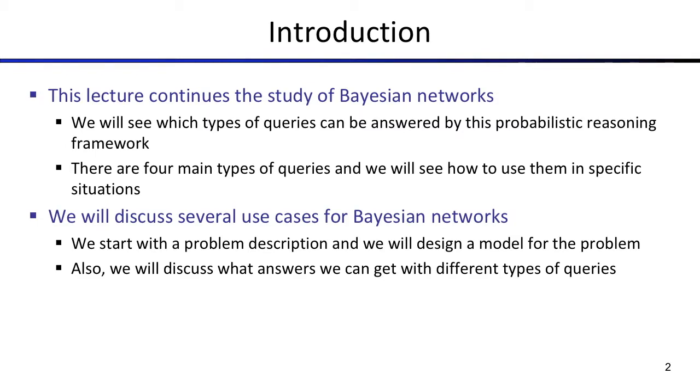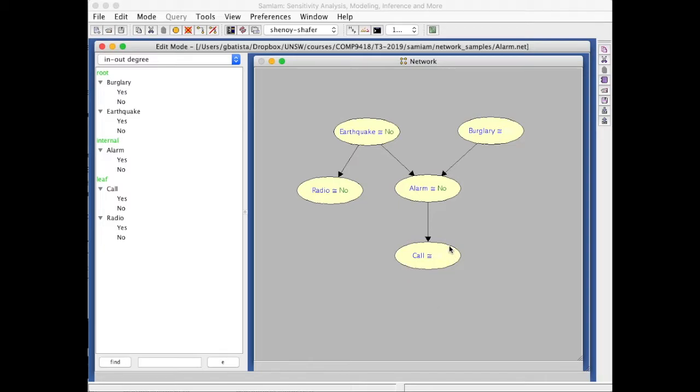But first, let's take a look at the software that's used to make Bayesian networks. We will not use that software in our course because we're going to use the tutorials to build our own software for making inference over Bayesian networks. But there is a software called Samlam, and it has a nice user interface, and we can see a little bit how inference in Bayesian networks works, and when we have independence or not. So I'm going to switch to my computer screen, and let's take a look at this software, and we'll come back to the slides. This is Samlam.